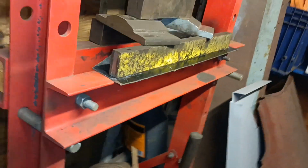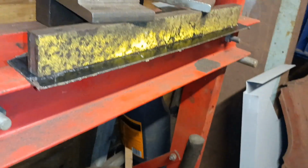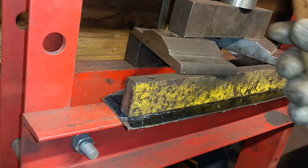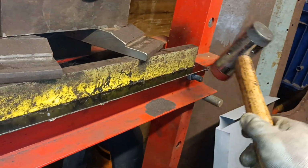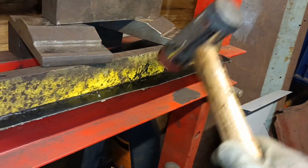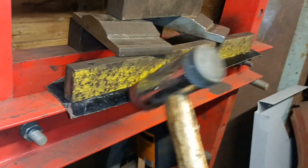This is an example of using my press as a folding brake. I've got this piece of metal here clamped down there. Look, the press pressing down on it. So this edge is against the edge of the angle iron there, the edge of the channel. I don't know if I'm using the right thing here, but I'm going to use this mallet to tease the edge under. I thought if I use the mallet, it'll put less marks in it.